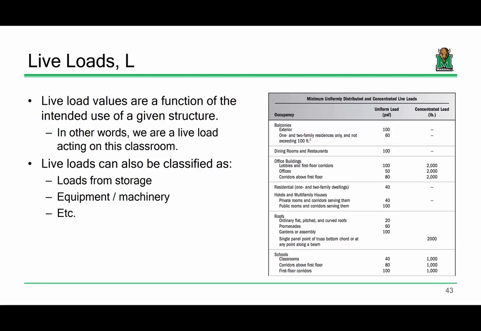So basically, if you want to know what live loads are for this room, the live loads are us, the people in this room, the chairs, the tables, what the room is being used for, what its occupancy is. So we are the live load. And that live load would change whether you're looking at an office or a school or a hospital or a hotel or what have you. And ASCE 7 specifies those out pretty easily.